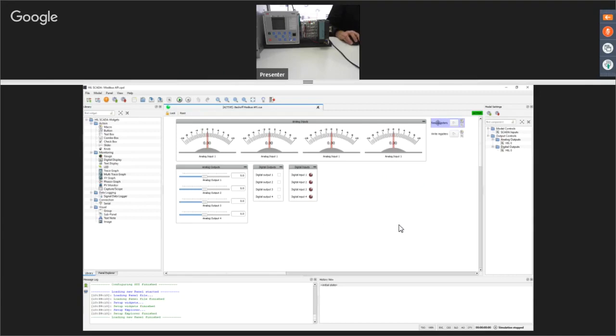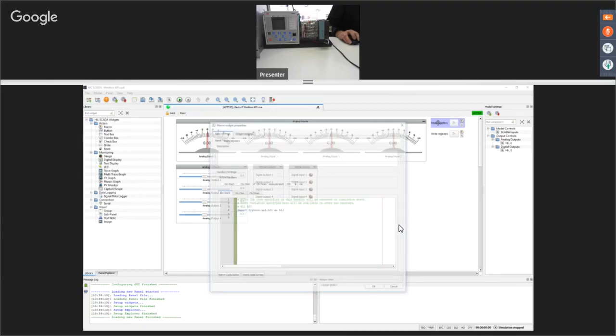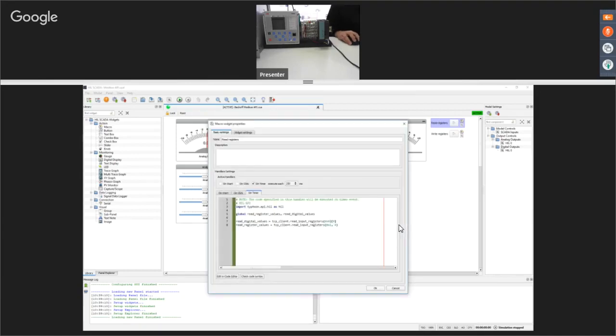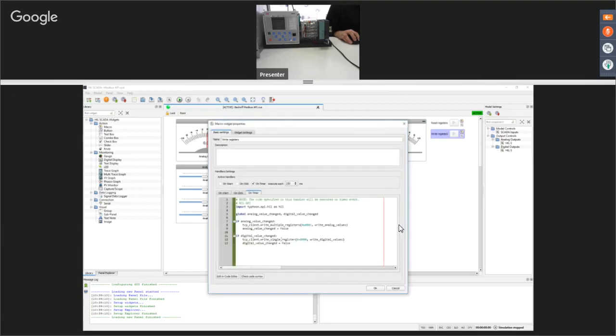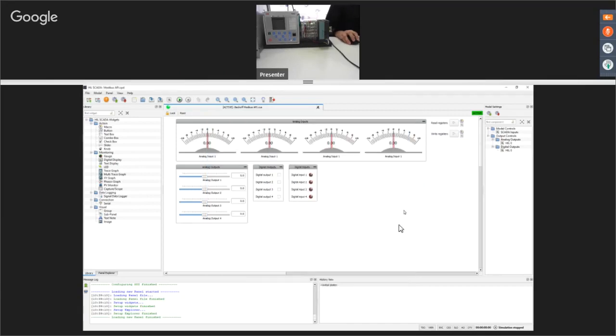For example, in read register, the read input register function is called to read the digital inputs and to read the analog inputs from the PLC. And in write register, write multiple registers and write single register functions are called to write analog values and digital values.